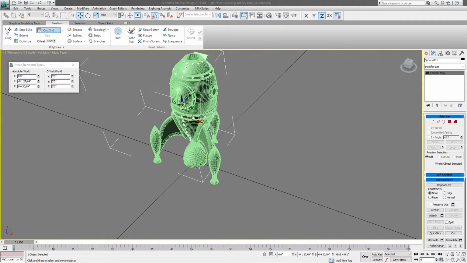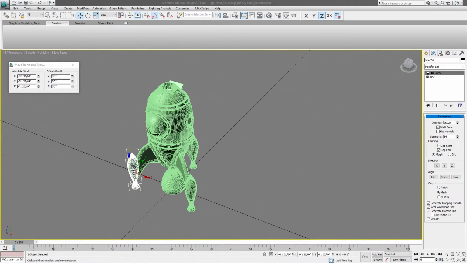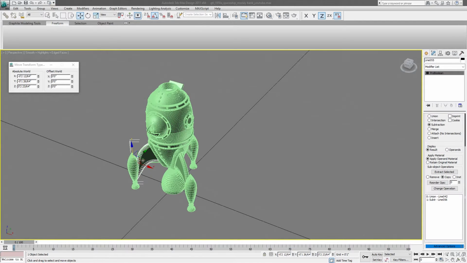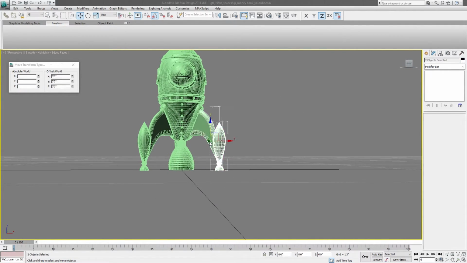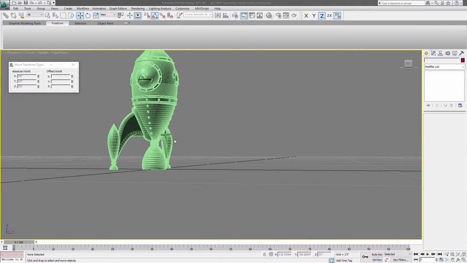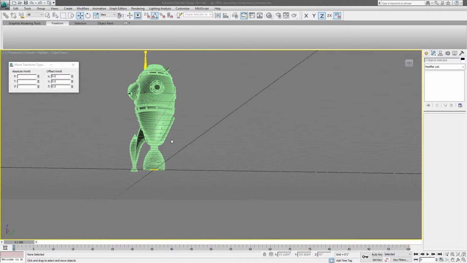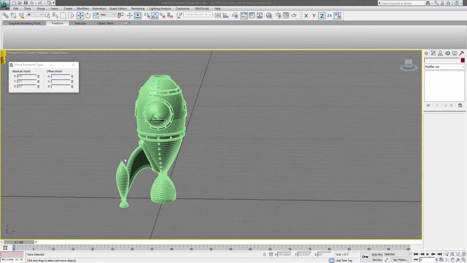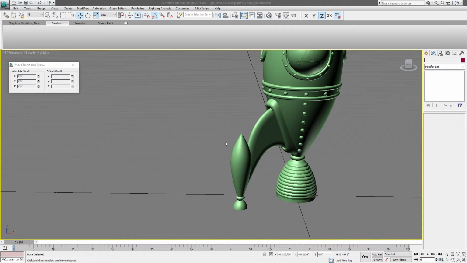I knew that if you keep things on an ordered path, as these three fins are every 120 degrees, it's very easy to create one set of something and then mirror it, array it around, or rotate it, whatever you're doing. So in this example, I can take these off. I can take this off too, and now I'm left with just one. All I really have to work on is this one fin, and I can copy that around.